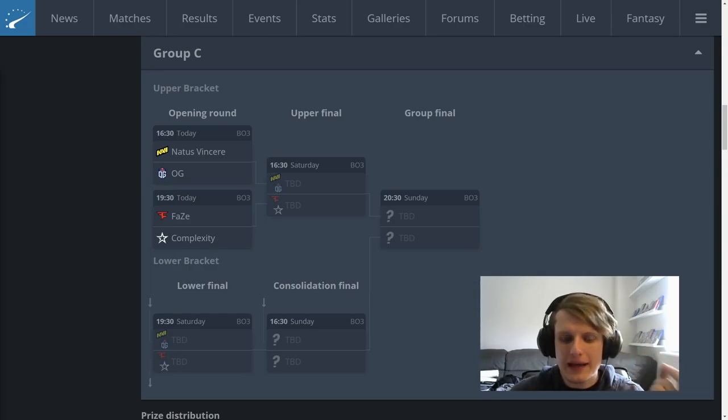Now, I suspect that in terms of picks, if Mirage is not banned and left on the board, we will see Mirage. I'm pretty sure OG will try and pick it. If they don't pick it, Navi also picked it three times at ESL Pro League. It was Navi's most picked map behind Nuke, which they picked four times. I'd be very surprised if OG let Nuke through in the series. I think OG are almost going to have to change their permaban away from Vertigo and ban Nuke, because if they let Nuke happen in the series, there's almost no way they can win it. They're not going to win that map.